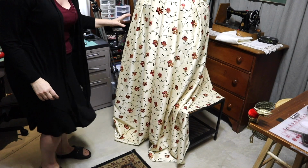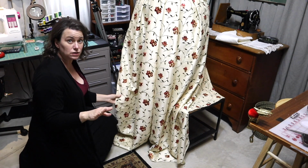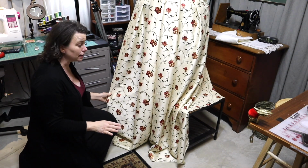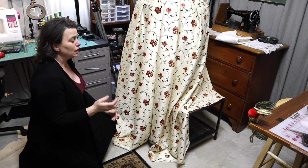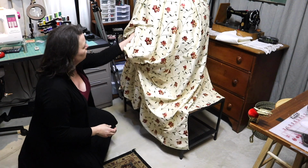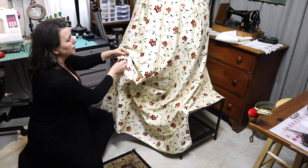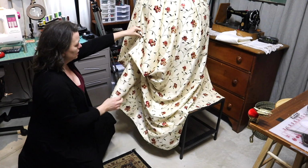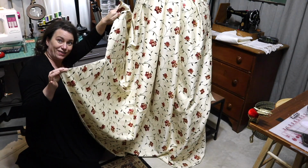I didn't have any idea how long to make this. I know I want a little bit of a train, but I don't think I want a lot because I'm going to an event where there will be dancing and stuff like that, and you don't want people stepping on your train. So there are ways to sort of make it bustle up in the back. You insert a loop and some ribbons, and you can tie it through and bustle it up if you want to. I have a big square right here.